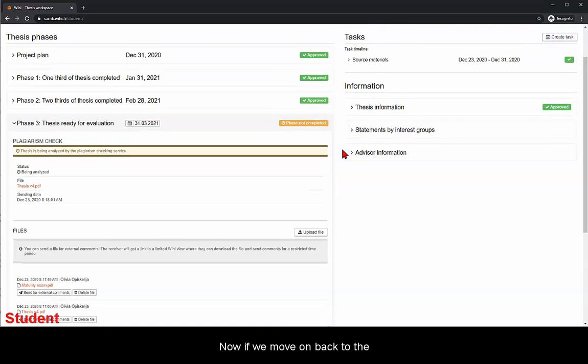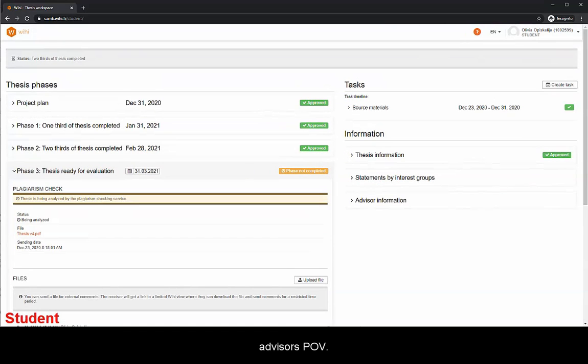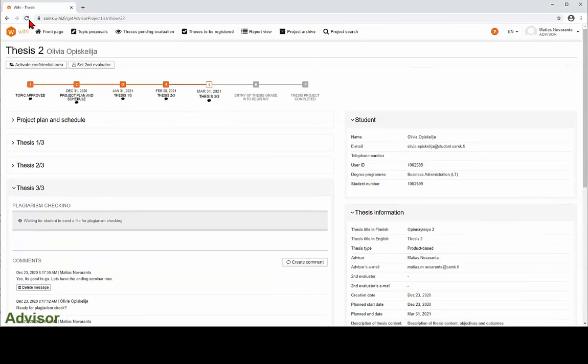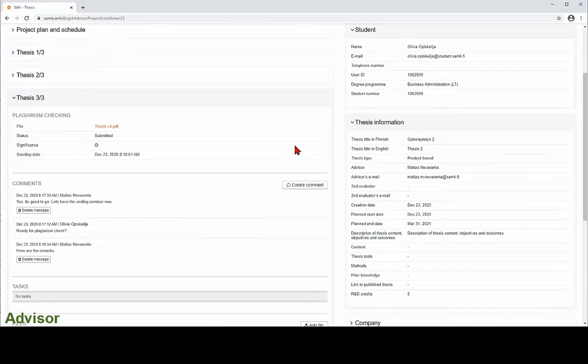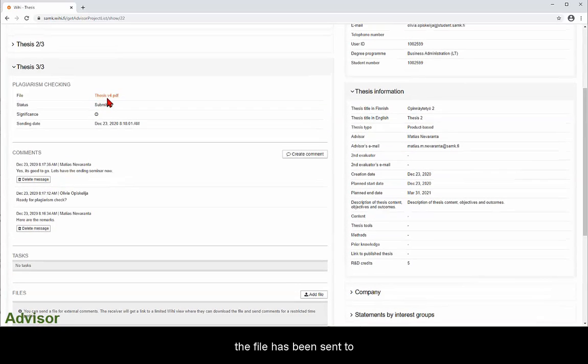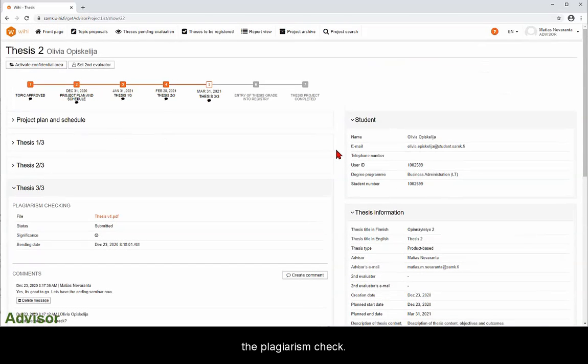Now if we move back to the advisor's point of view and refresh again, there, the file has been sent to plagiarism check. So we have to wait for it for a while.